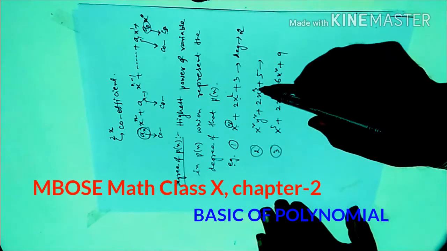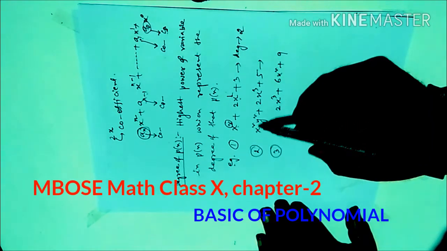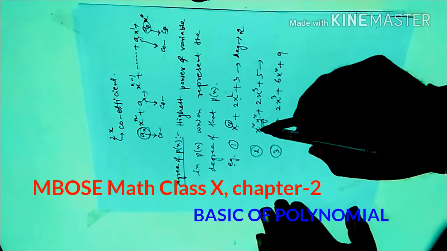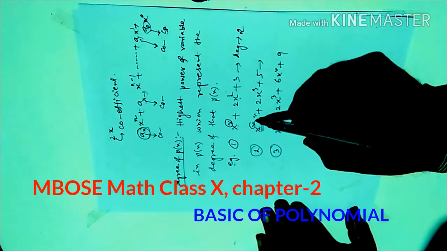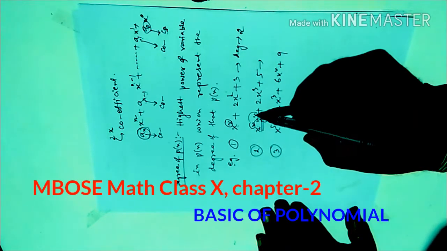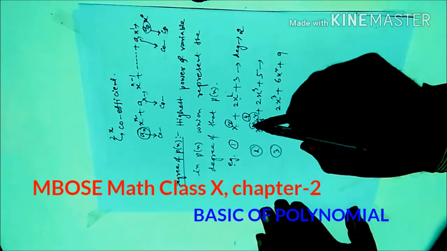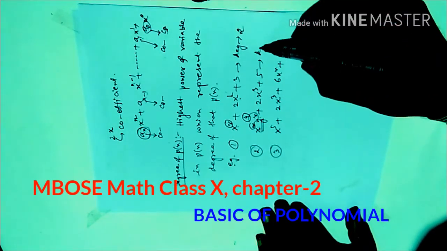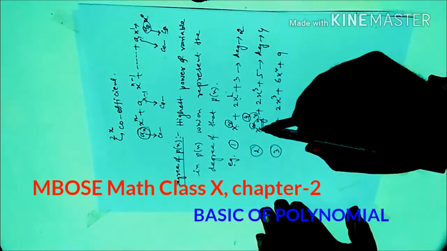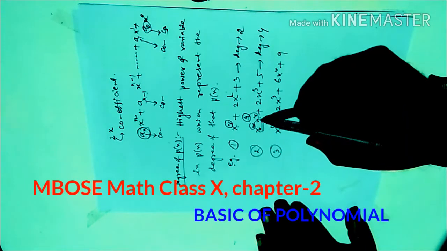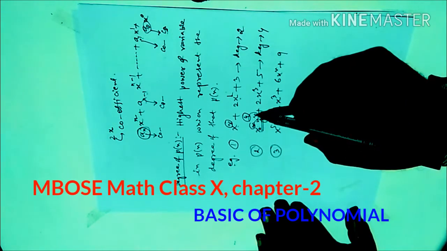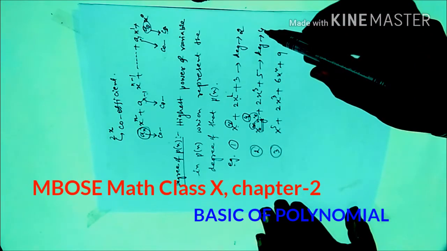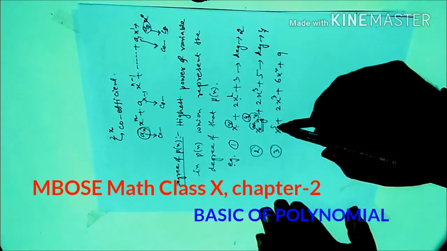You see here, degree how much here? 3. But here you see how many variable here contain? So this is the factors. So for these factors, how much here? You see 2 and 2. So 2 and 2 become how much here? 4. So you have to do plus, not multiply. So 4 and here 3. So degree how much you write here? 4. For two variable, if two variables in multiply form, then the power will do plus. So that power will represent the degree. I hope you understand.